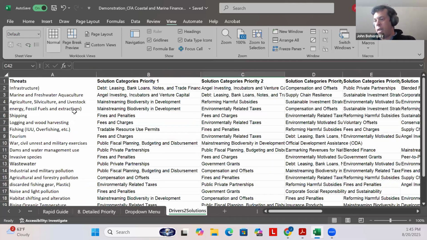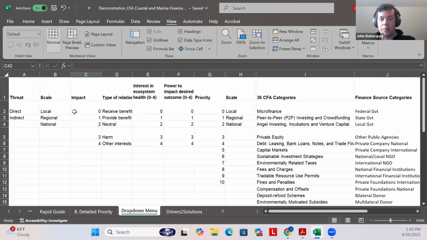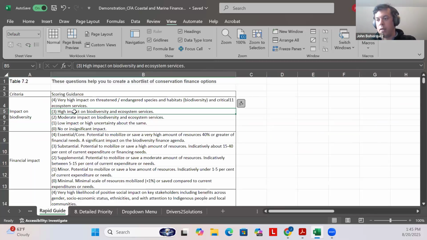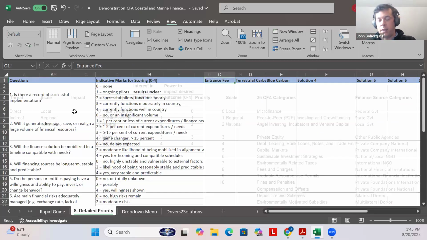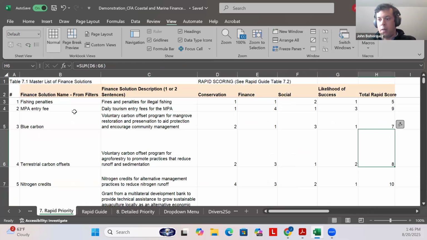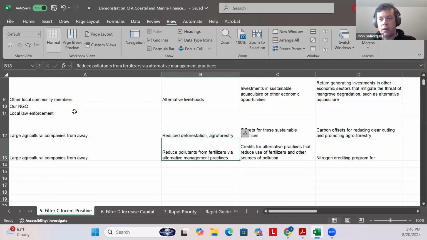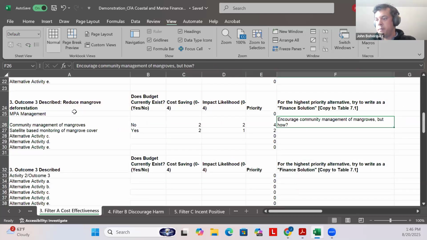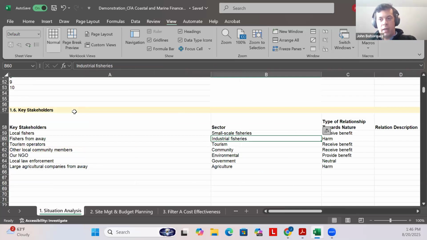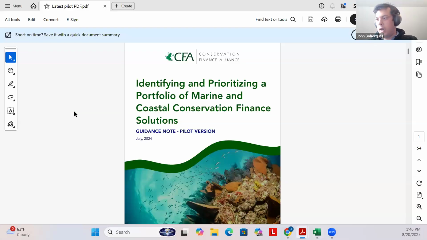And then we have these. If you want to customize, for example, the categories of financial mechanisms or things like that, you could adjust things here, but again, it's not recommended to modify these last two tabs without a strong understanding of Excel's functions. So that gives us an idea of the tool.